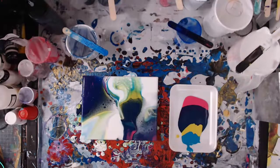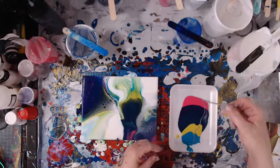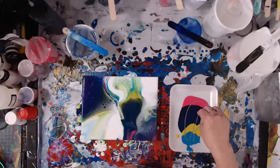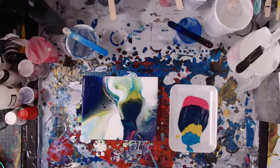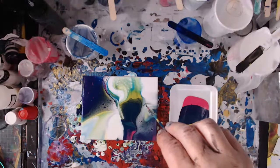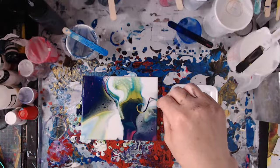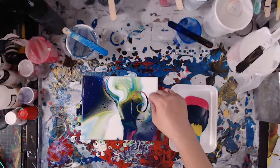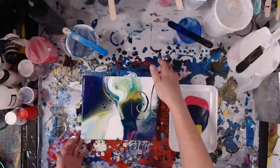So we're going to take this chain and we're going to dip it. Just like that. And then let's lay that out on the side. Turn this around.